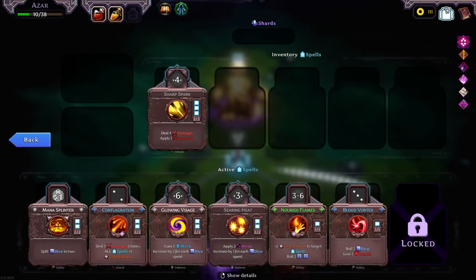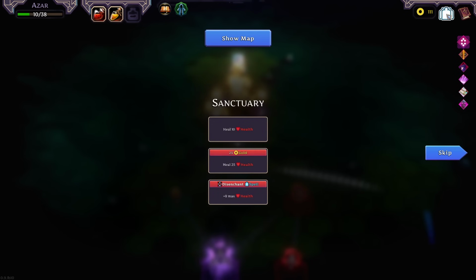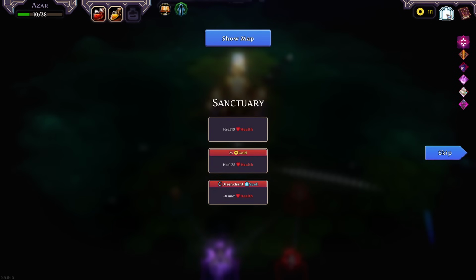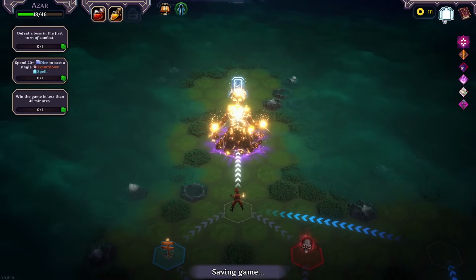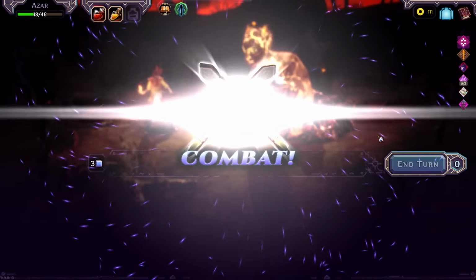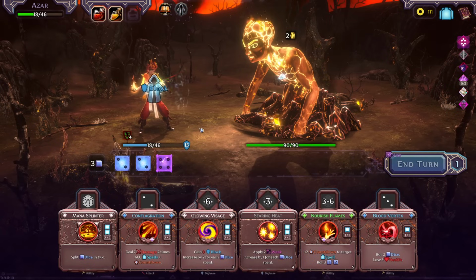In the Sanctuary, I do want to disenchant spells, because I am losing max HP every time I draft a spell right now. And I think with my potions, I will be able to get through this next fight. Mm-hmm. More than happy to watch you summon.